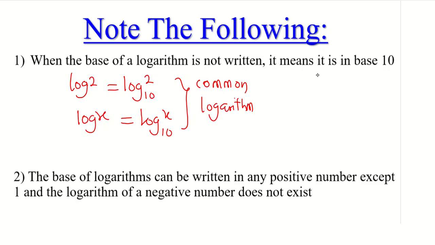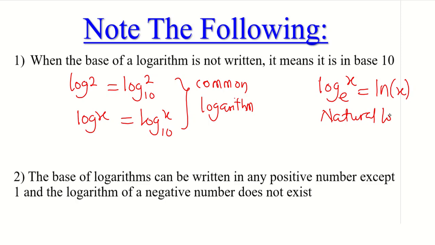We can think of the natural logarithm, and the natural logarithm happens to have a base e. That's Euler's number. So we can have logarithm of x to the base e. It implies that log to the base e is what we call ln. And if log e is ln, then what is left? x is left. So you have ln x. Anything of this form is what we call the natural logarithm.